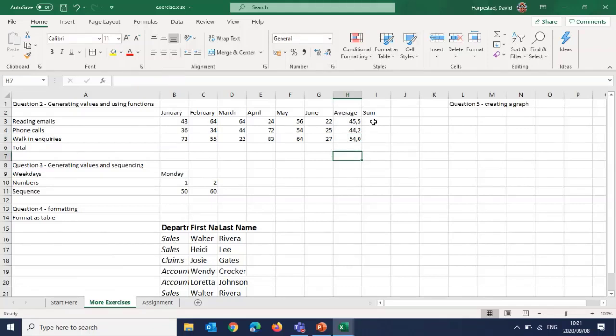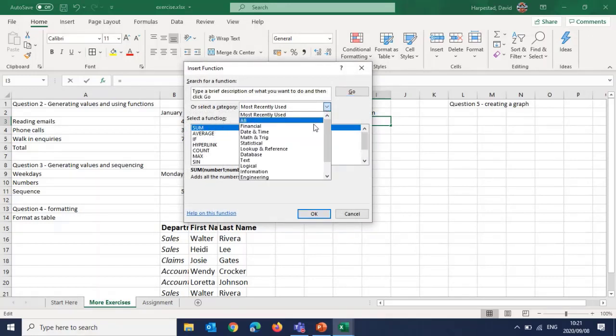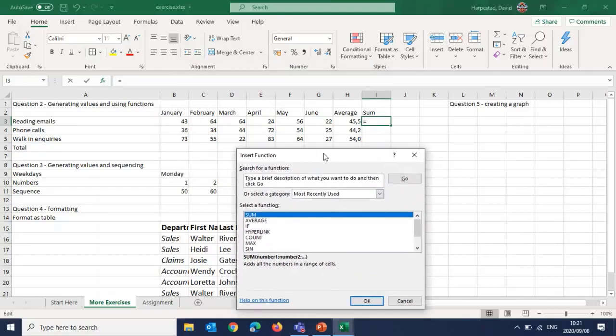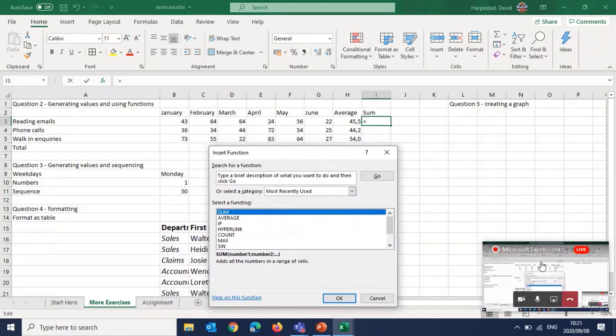Let's do the sum. So there I click on it, but this time I'm going to use this little function. Okay, lots of the same things you can do in different ways. Okay, click on insert function, and again, it's going to give you a whole bunch of functions. There are so many functions you can go and look for, guys. There's so many, but it normally picks up the ones that you've recently used. By clicking it on this bar, you can actually move it around. Okay, right, so now I'm saying I want the sum function. I actually picked it up immediately.